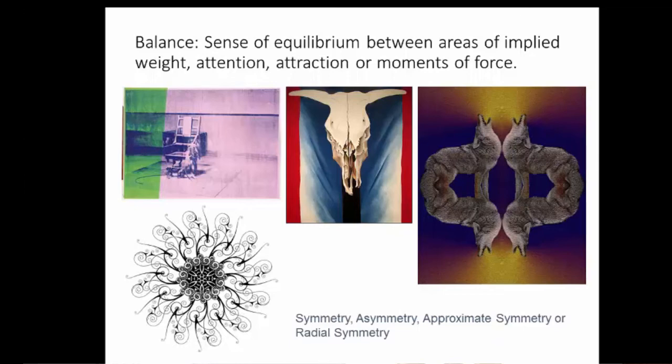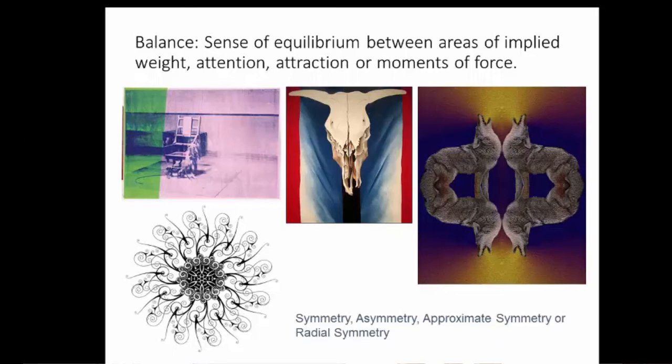On the far right, we see symmetry, which is if you divide the image down the center, what's happening on the left is perfectly happening on the right without any deviation. In the lower left, radial symmetry spreads out from the center evenly and without deviation or change. So radial symmetry and symmetry are about things staying the same, and they both create a profound sense of calm.